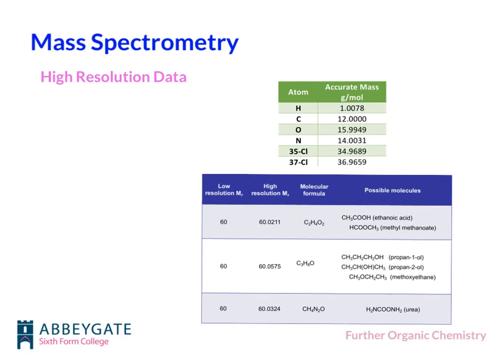And there's even another option, with another 4 decimal places, which has nitrogen in. So you can see that by adding up the accurate mass of the different atoms and getting an MR to 4 decimal places, by using high resolution spectroscopy, we have a way of definitively saying exactly what molecule is in our sample.